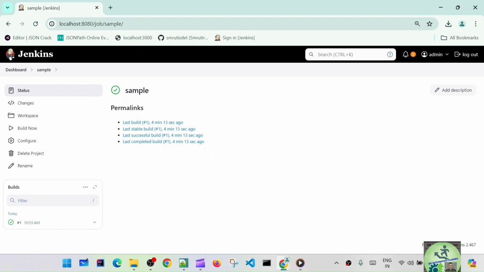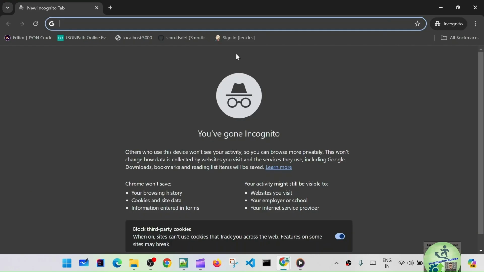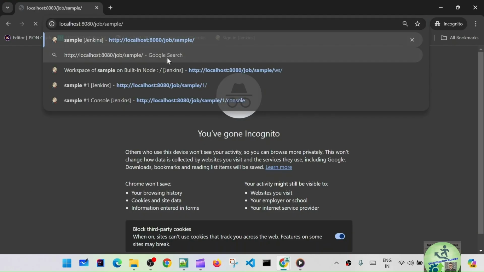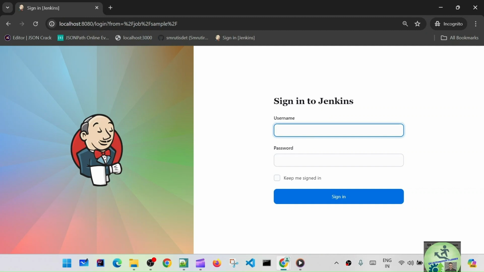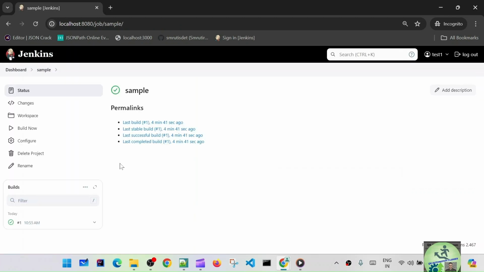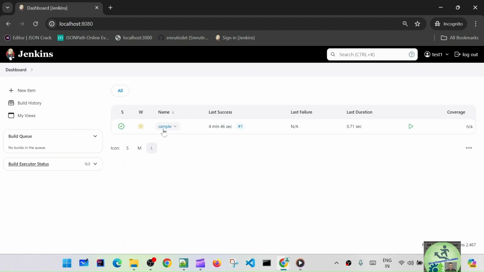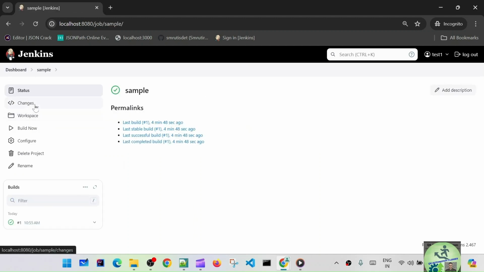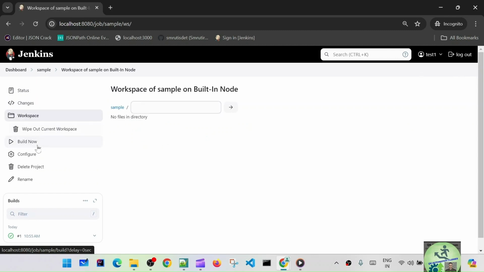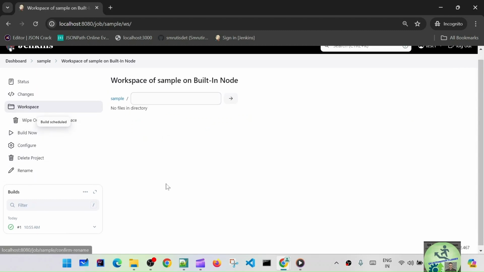There I should not refresh the session. Okay, so let's see here, I'll try to log in with the test one. Okay, so now sign in. Okay, so now this is the test one user, and it has all those accesses, right? Whatever I just showed you, right? Changes, workspace, build. Let's build one more time, right?